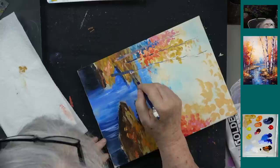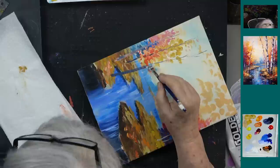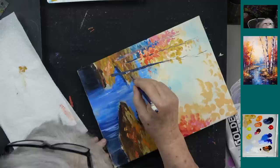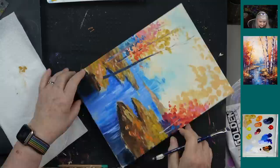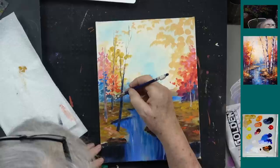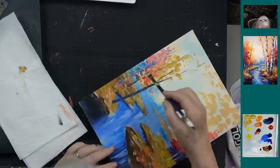You can do a bright brush with this too. Okay, and as you come up, it's going to get thinner. So you don't want it to taper too fast, but you know that you want it thicker at the bottom. Now that's one of the secrets of doing a tree, is having a good brush and being able to just imply the tree without having to draw too much. So again, we're going to do this like this.